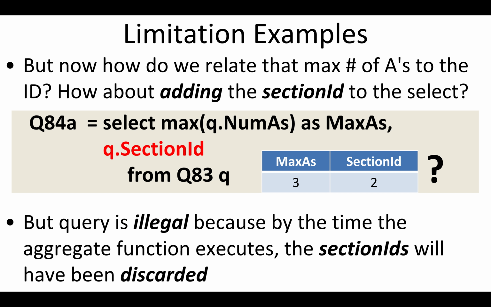For instance, it would have been very convenient if we could have just said, select the maximum number of A's, comma, oh, and the section. Give me the section ID. But that's illegal, right? Because the grouping hasn't happened yet. I have to wait for the where clause to execute.